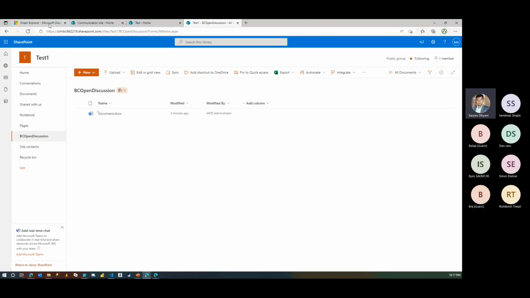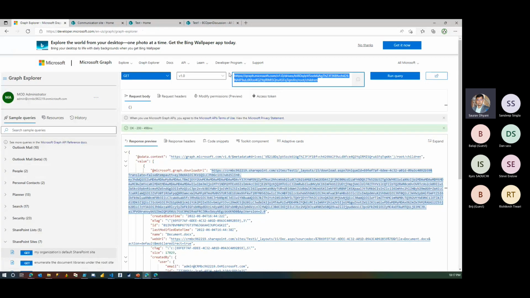then at the end, what you need is to generate a URL like this, where this part remains static. This is based on the query that you're making. Are you looking for sites? It's the resource that you're trying to access. So if you're looking for sites, it will become sites. If you're looking for drives, it will become drives.